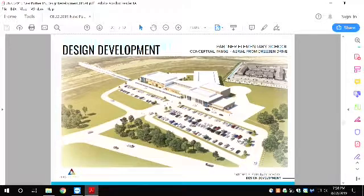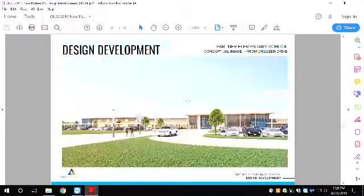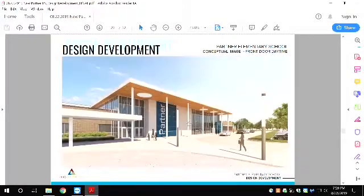As far as the conceptual image of the building, we met with the district and staff and showed a number of different images. This was the consensus that we have developed. This is an aerial view looking from Dreeben Drive, the bus drop-off being here, parent drop-off coming in, wrapping around here. Of course, you can see the pedestrian bridge and covered walkway from the pedestrian bridge, and this would be the main entrance of the building. This is looking, as you're walking from the corner bend of Dreeben Drive, up that promenade to what would be the front entrance of the school.